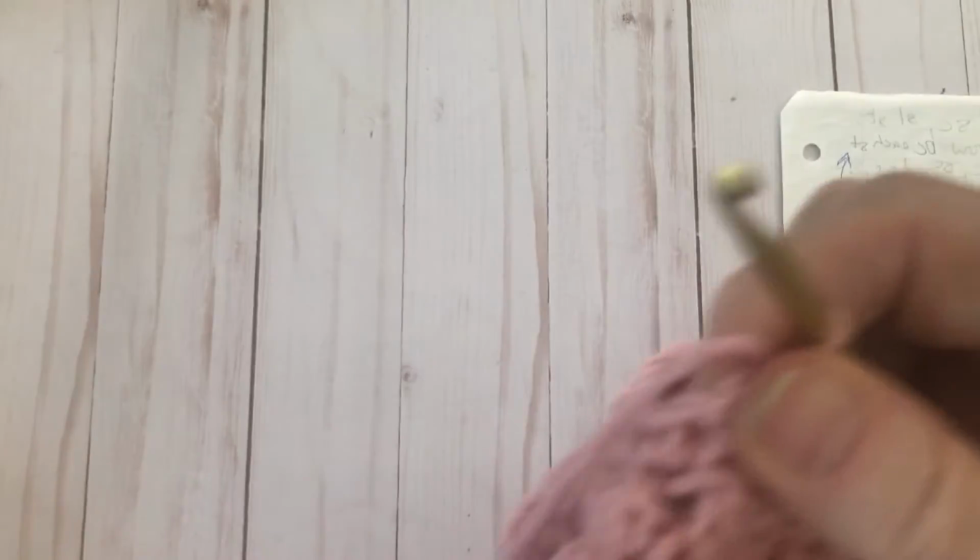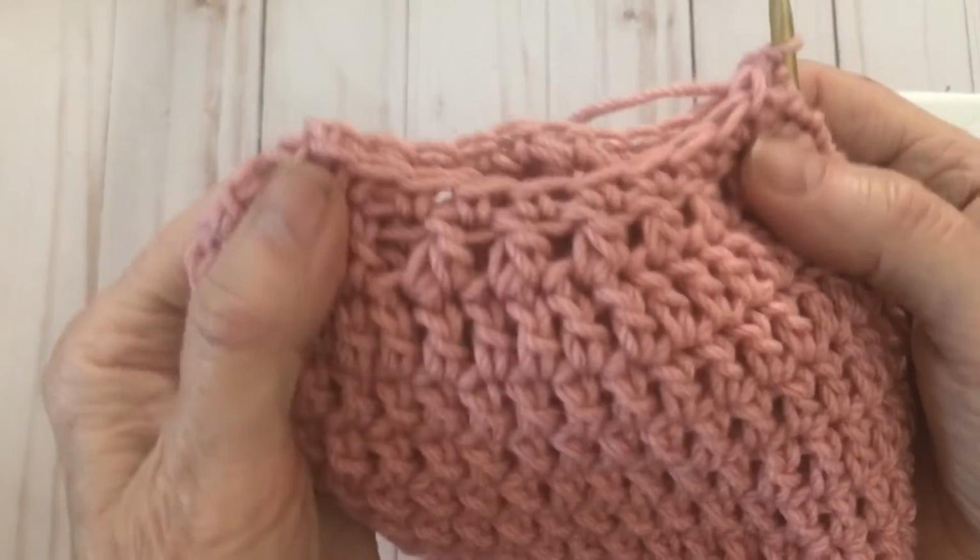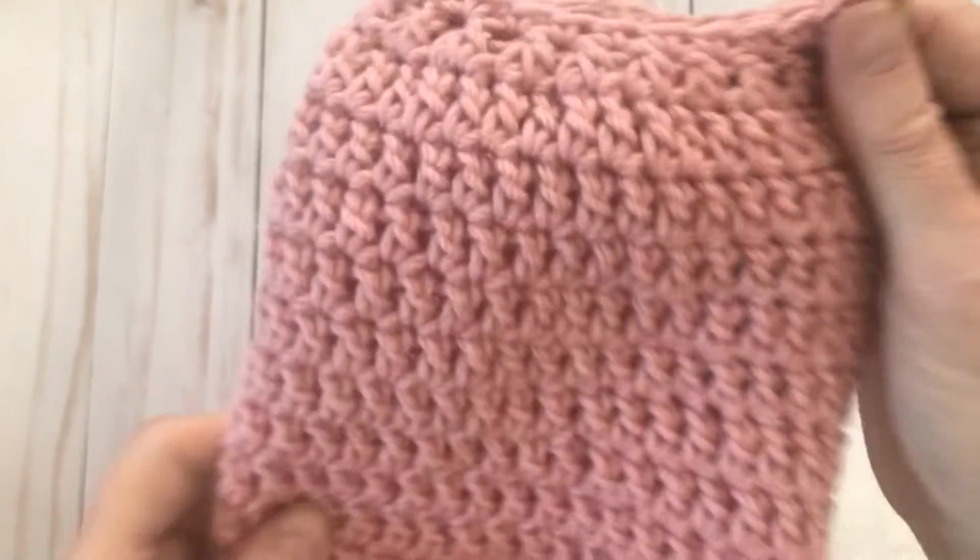We just slip stitch it into the top of the chain 2. Now that just kind of gathers everything in really neatly and beautifully, ready to set up for the cuff.